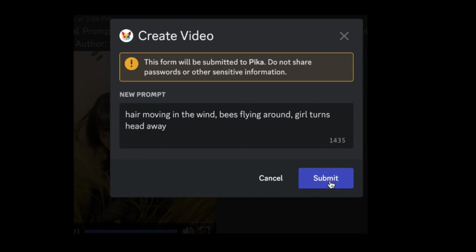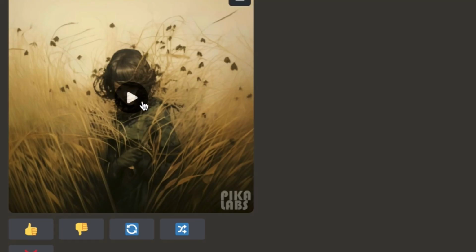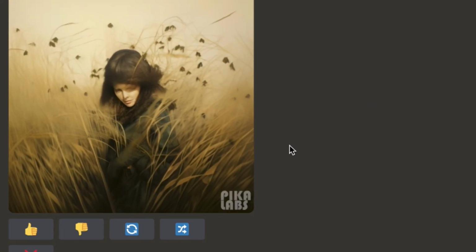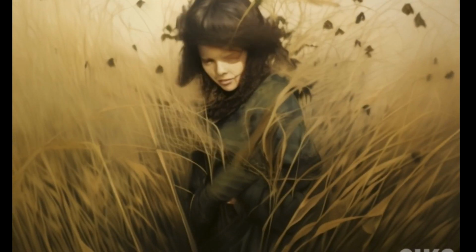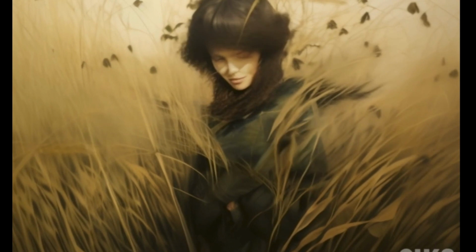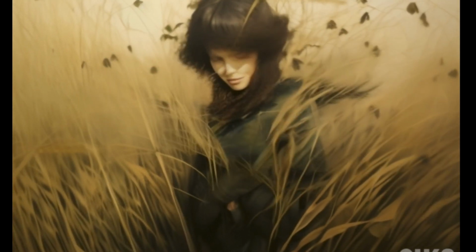I've typed in my prompt. Here we go. Sometimes I get a result very quickly and other times I leave it and come back because you don't see a preview. This one has turned photorealistic and changed the style. There's also a lot more movement than I want or need. There is more to Pika than this. I just want to see what it comes up with using minimum effort on my part.